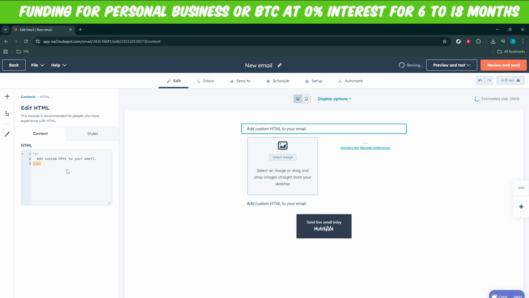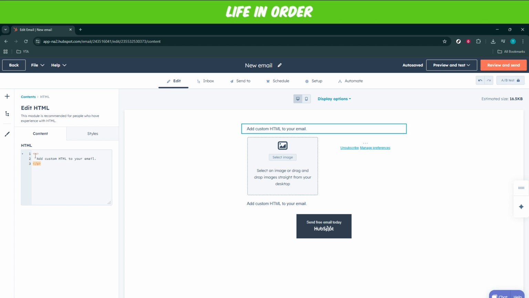After you have accessed the HTML area, direct your attention to the Content button. Clicking Content takes you to the section where you can manage and structure the bulk of your email's text and images. Once you're in Content, revisiting the HTML option might be useful for making more code adjustments. Having HTML at your disposal in this area ensures that the styling and functionality of your email are precisely the way you envision.